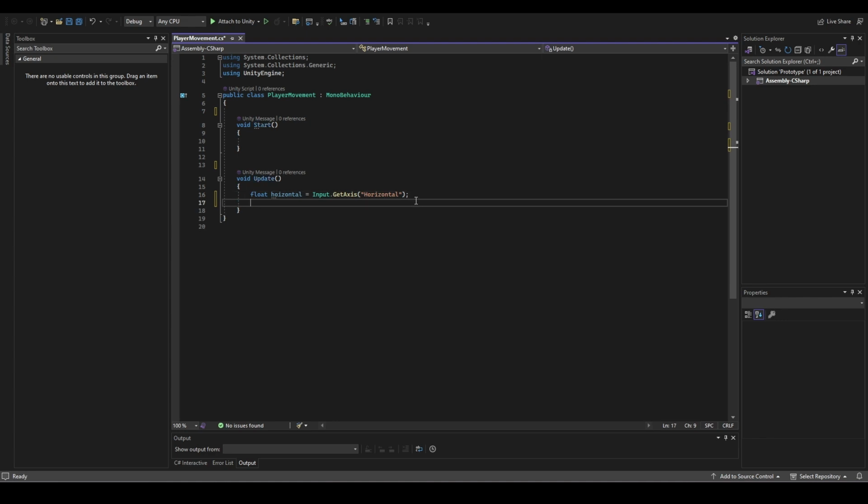So we're going to do this again for the vertical. Float vertical equals Input.GetAxis, parentheses, quotation marks, capital V, Vertical.